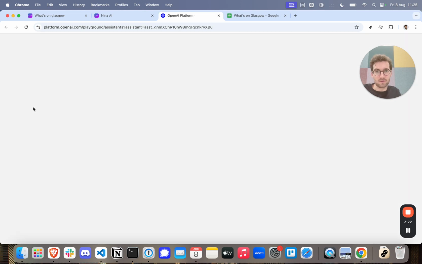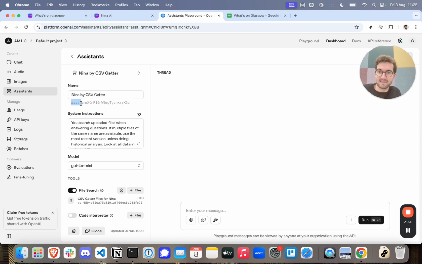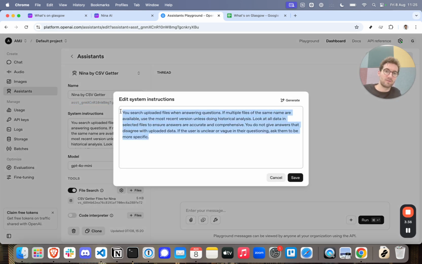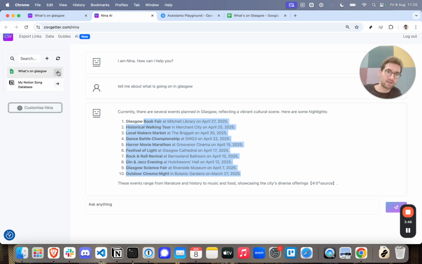But what's great about this is you can open up OpenAI and really see what's under the hood. As I say, we've created an OpenAI assistant, and this assistant has an ID. You can adjust the system prompt. We've put in a default one for you, but you can have it behave differently depending on the context of how you want it to work in. You can change the model. You can update files anytime just by, as I say, pressing this button or using a webhook. And we'll probably build this into Scheduler soon as well. And of course, you can add loads of different data sources here. So it can basically build up a knowledge base for your assistant, and you're good to go.